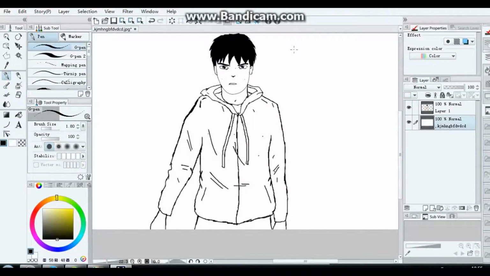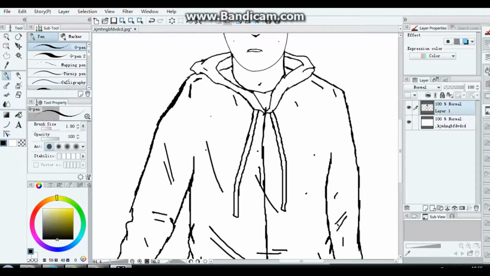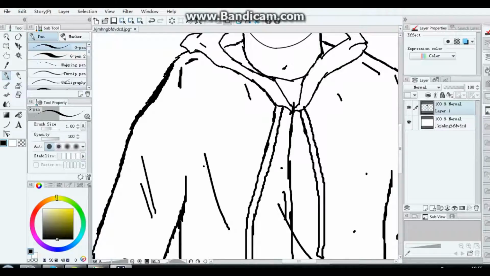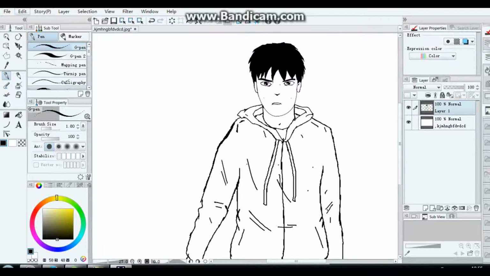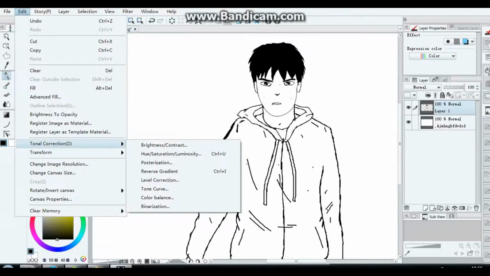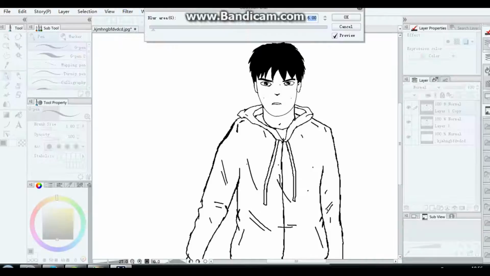I'm going to click on the line art now, and I'm going to merge everything down in a moment, but first of all, just for a last check. Yeah, now I'm going to join up a line here that I missed before. What I'm going to do is add a slight blur to this image. I wouldn't mind having a double of that actually, so do a duplicate, copy that, and do a blur on the top layer. Go to filter, go to blur, and go to Gaussian blur, turn it up a little bit, just ever so slightly, don't go too high. Okay, then hit OK, then merge down and merge down again, so they're all one thing.